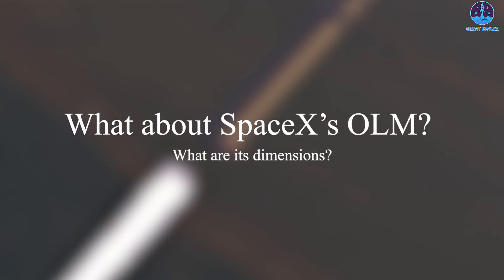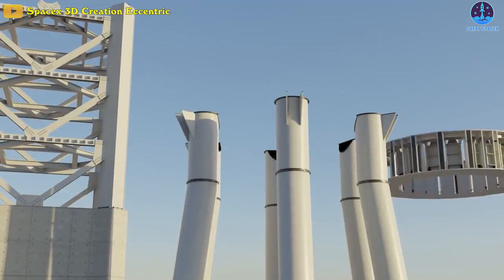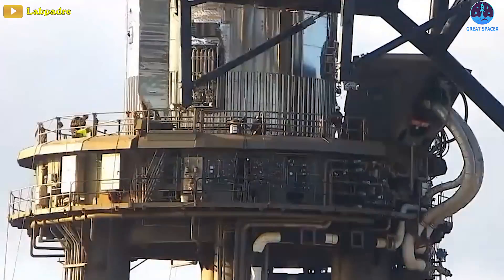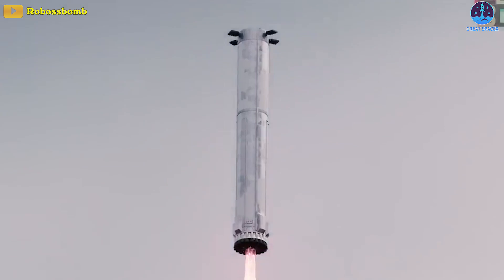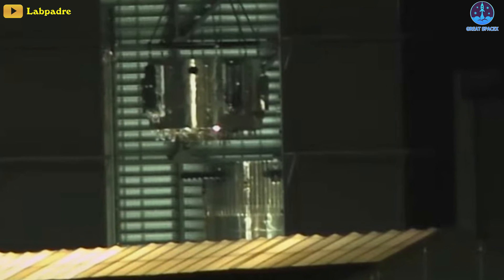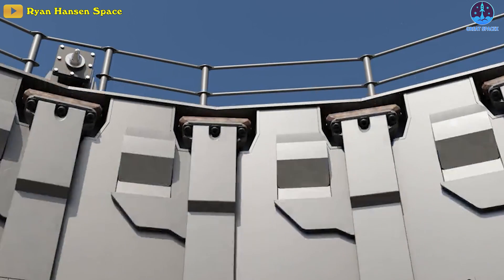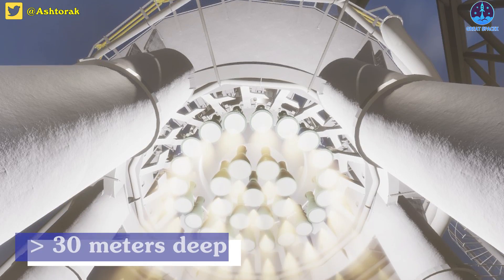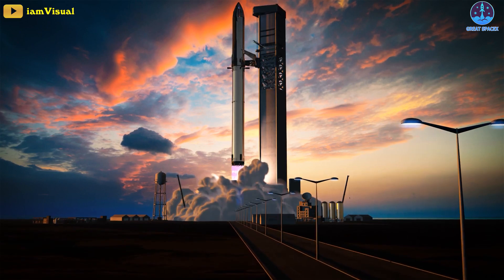Everything seems huge at Starbase. The two main components of an orbital launch mount are six columns and an orbital launch table. The hexagonal symmetry all the way up to the mount's foundation stack suggests that SpaceX's new Starship pad design will begin with the bare minimum required for a strong launch pad. The thrust section of Starship is attached to a skirt with six strong sections that host the landing legs and hold the clamps. The sheer heft of around two-meter-wide steel and rebar columns filled with concrete and pilings at least as wide and more than 30 meters deep hints at a final structure capable of surviving the fury of the Starship's Super Heavy booster.